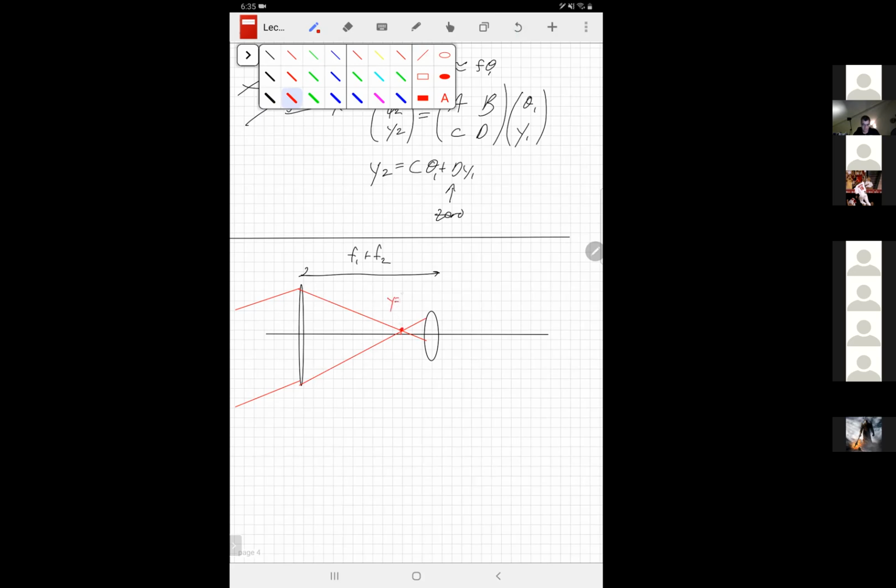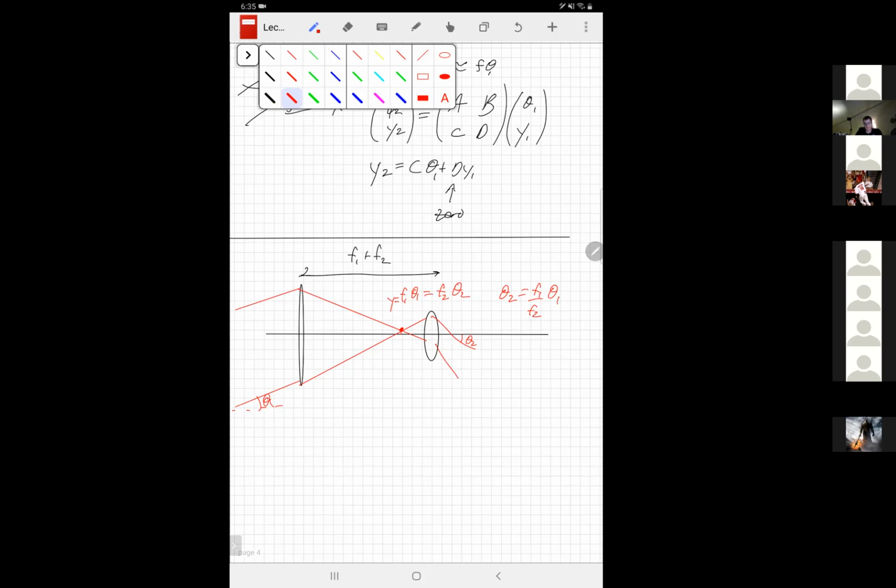This is y equals f1 theta 1. And then they come out at an angle theta 2, given by y equals f2 theta 2. So theta 2 is f1 over f2 times theta 1. That was the whole idea of a telescope.